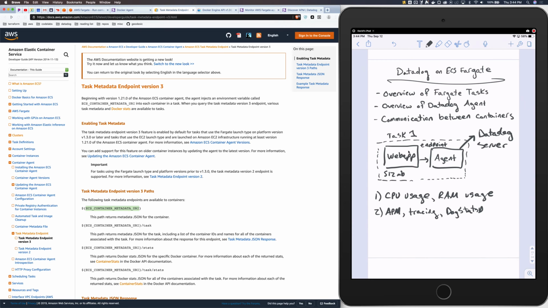This endpoint is an intranet, so nobody else outside of AWS, outside this VPC, can access that endpoint. It's a secure way and in a very quick and efficient way for containers within the same task to be able to know which other containers exist. So obviously, if you took the Datadog agent and put it in a task by itself and you left the web app in another task, that kind of configuration simply will not work because there's no longer any way to communicate. That endpoint no longer exists, and the agent would be useless. It could only track stats on itself. So they have to be put in the same task.